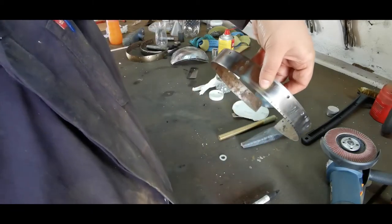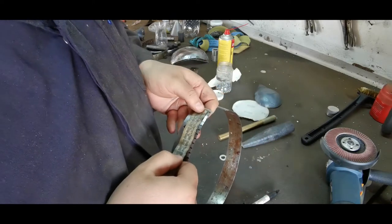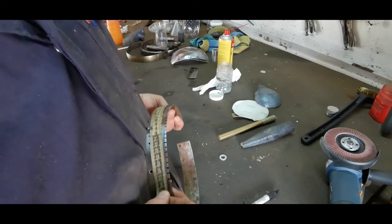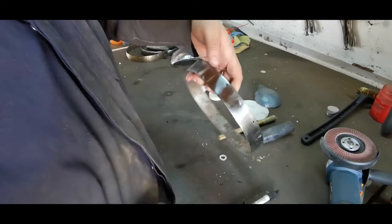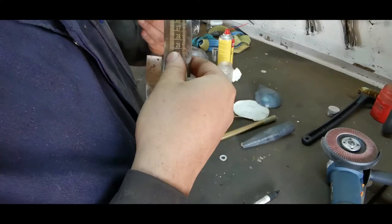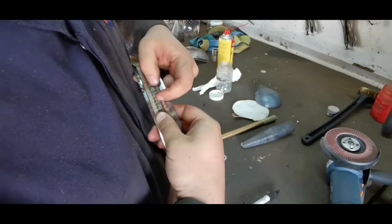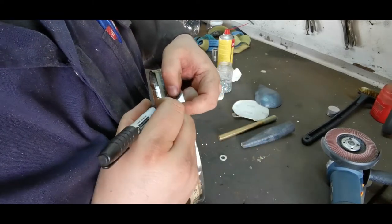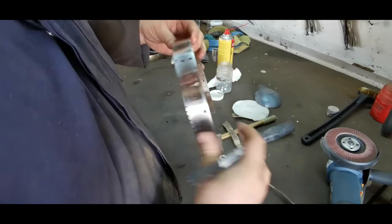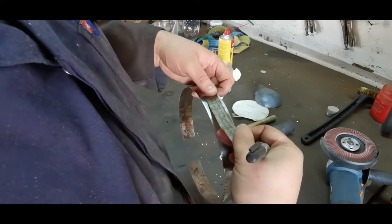Alright, so that one's done for that side. I just want to mark it up and see how far. So I've got them even on both sides. This one goes up to 27. So this one I want to add a few more because I need to get it up to 27. I want it equal on that side. Right, so that gives me about an equal side on either side.